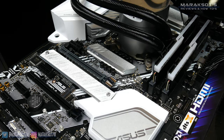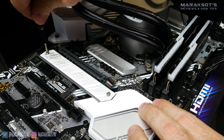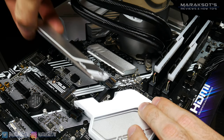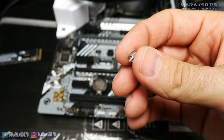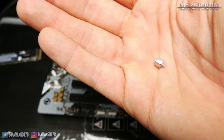If you're not sure how to remove your graphics card, I'm placing a link in the cards to a video I made about upgrading your graphics card — just skip to the 2 minute and 50 second mark to see how to remove it. The motherboard I'm using has a heatsink plate secured by two screws that covers the M.2 slot, so I have to unscrew those and remove the plate first. Take notice of these three metal nut-looking things — these are for a little metal standoff to screw into, which sets the back end of your M.2 drive to the correct height to secure it into place.